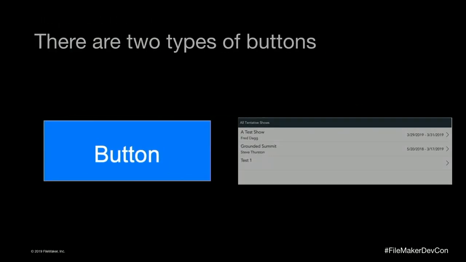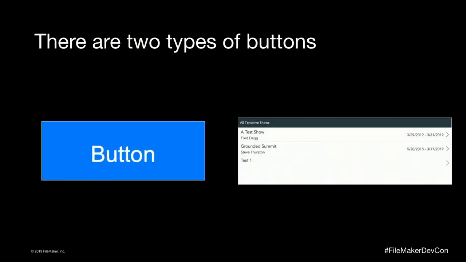Before I hop into that, for me, I like to think that there are kind of two types of buttons. There's the button that, if you asked your user, hey, there's a button in the top right, click it, they'd know that that's a button. And then there's the button that is in a portal row that they wouldn't say that that's a button. We know it's a button as a FileMaker developer, but they would click on that portal row and they're just thinking that they're clicking on a portal row, right? They're not really thinking of that as a button. One of them is a little bit more subtle, a little bit more hidden. This one's very obvious that they would think it's a button. And they are slightly different in some ways, but have a lot of the same characteristics. We're going to first focus on the obvious button first.